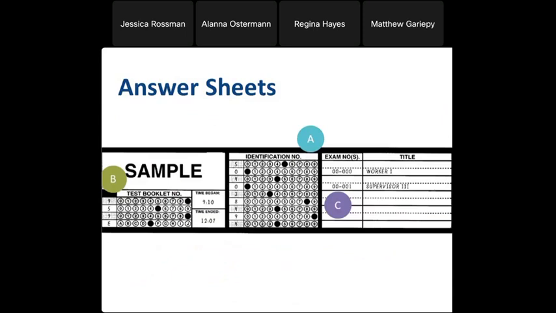Carlos will also be given a separate scannable answer sheet for each of the test booklets he uses. An example of an answer sheet is shown on the screen. When marking his answer, Carlos should be sure the number and the letter of the answer he puts on the answer sheet matches the answer he selected in the test booklet. So if he skips a question, he will need to remember to skip it on the answer sheet too. Otherwise, all of the answers after the one he skipped will be wrong.